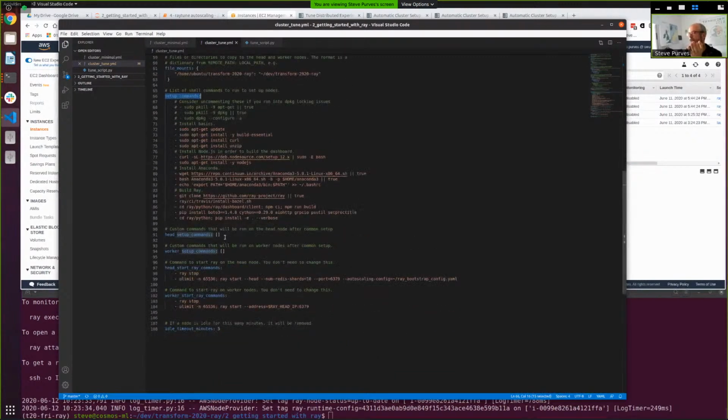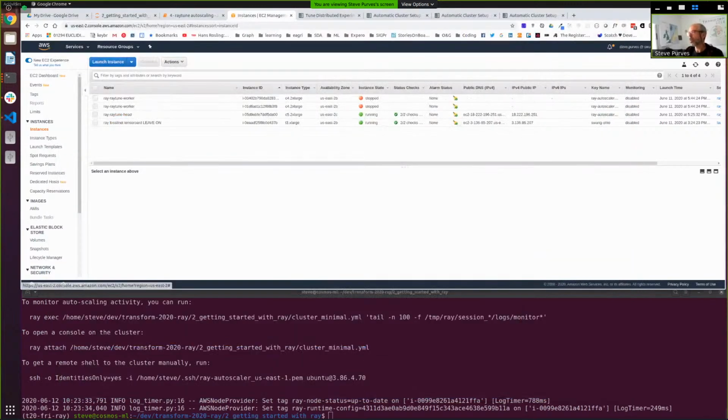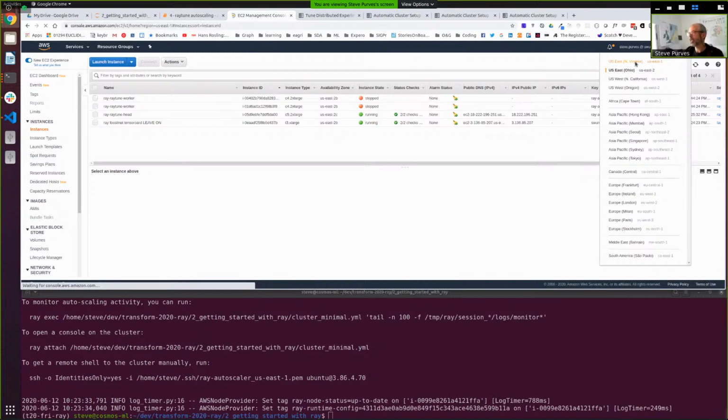And then you can go off and do additional commands to set up your head, set up the workers, which I think if you were doing this in a production way, you would do that. But for the purpose of the tutorial, I basically brought the cluster up and then did some manual changes to allow us to run notebooks. So that second cluster is there, and the examples in the folder. And we will go and look at that after the break.